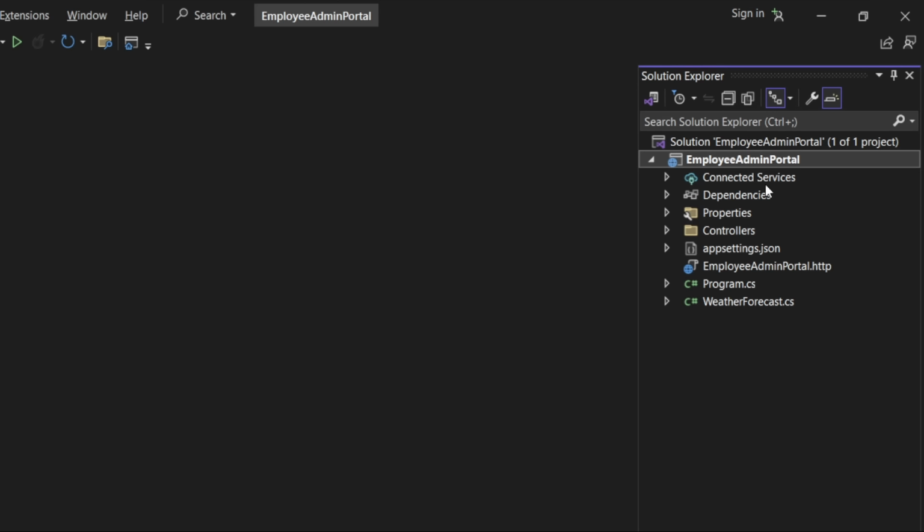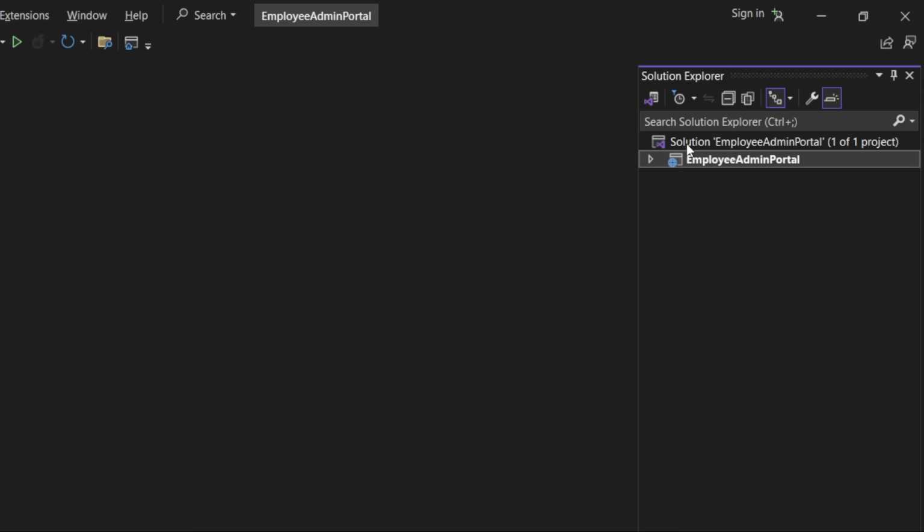We have the overview page which we can close, but the main magic is happening over here on the right hand side. These are the files and folders that have been created by Visual Studio for our .NET Web API project. And if you see on the top, we have the solution file, which is kind of a structure, and it holds multiple projects together. It holds one or more projects. At the moment, we only have one project, and that is also set as default so that we can run this project and test our changes. After the solution, we have the project that we have.